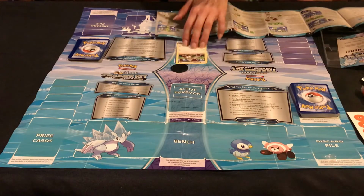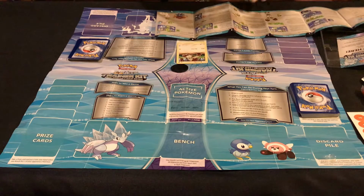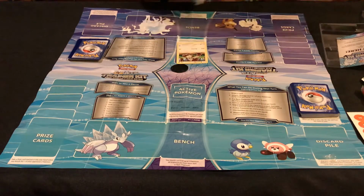And I will put down. And then, let's see. So you put down your active Pokemon. You can also put Pokemon on the bench. You can have up to 5 Pokemon on the bench. So let's see. It tells us to put the next 3 cards of our deck face down.